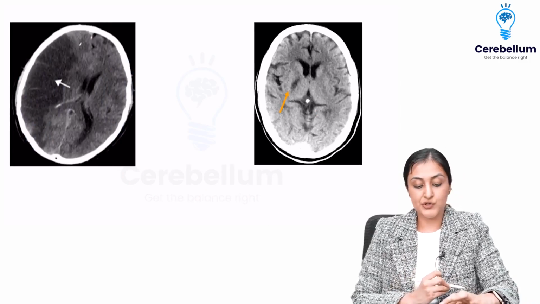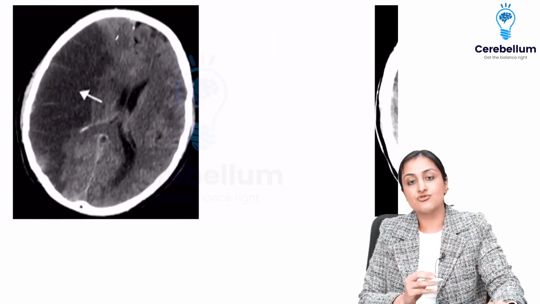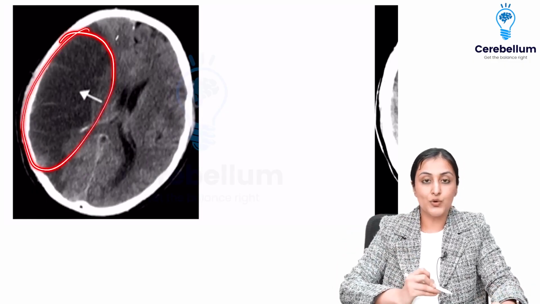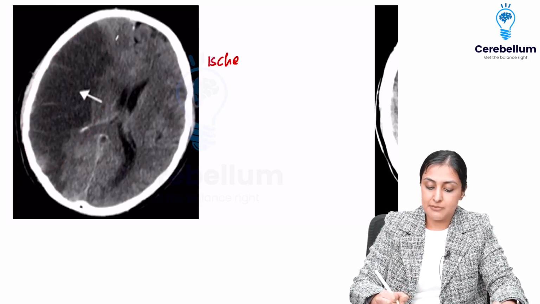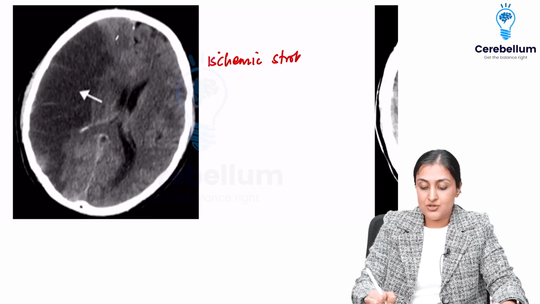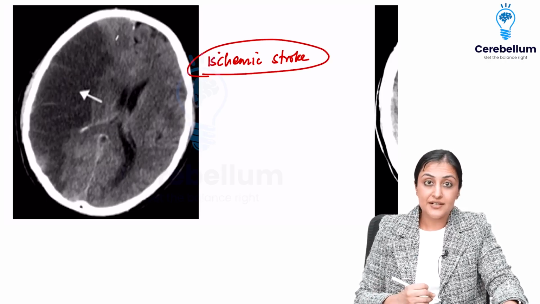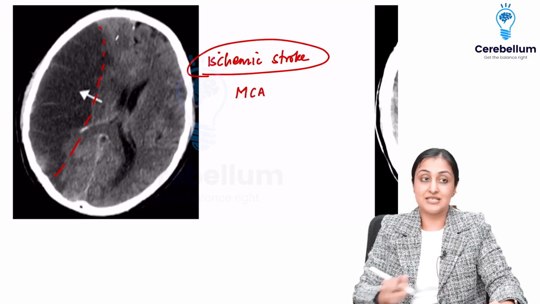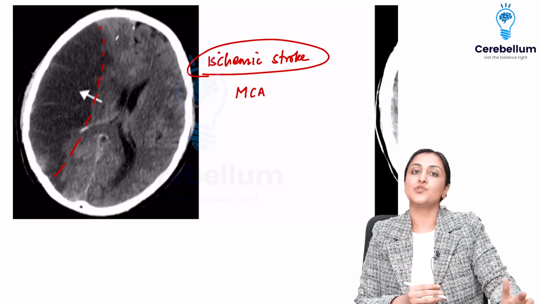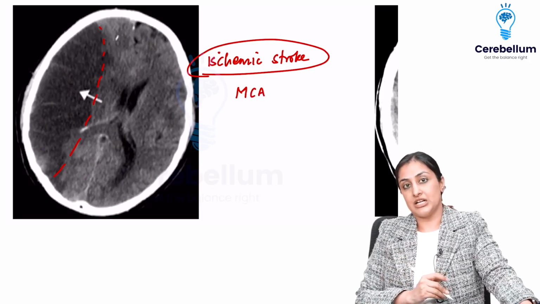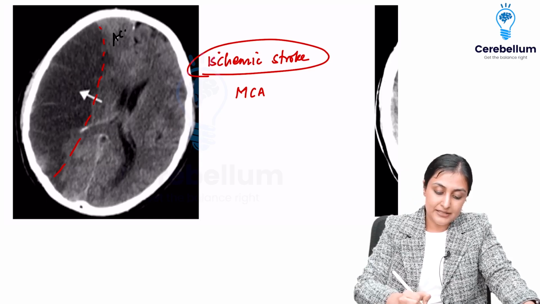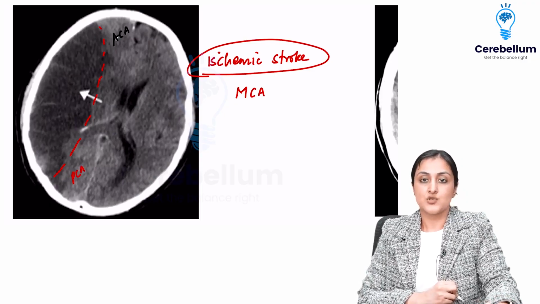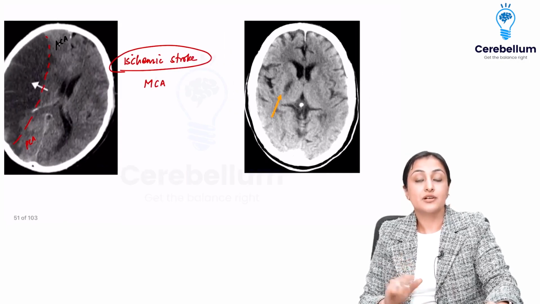If I show you this particular CT and I ask you, is this hemorrhagic stroke or is this ischemic stroke? Clearly it's not hemorrhage, right? So when you see this hypodensity here, this is an ischemic stroke. Now, for ischemic stroke, they will ask you what is the vascular territory involved here. So this largest territory here is indeed the MCA territory. You know, MCA, middle cerebral artery, is the most common artery to be affected in an ischemic stroke. The anterior part here is the ACA territory. The posterior part here is the PCA territory. So this is an MCA territory ischemic stroke.